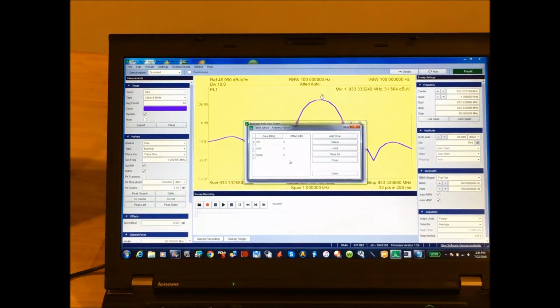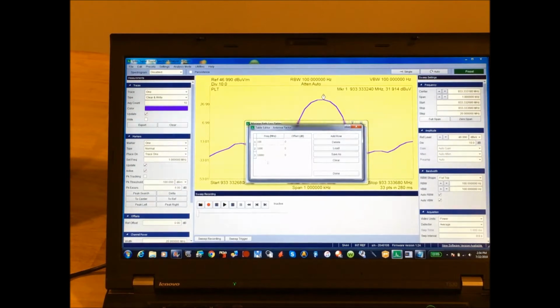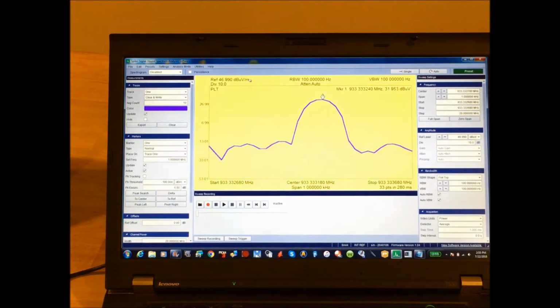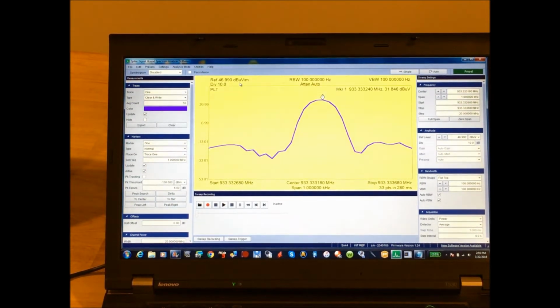And here, for example, I put three numbers: 100 MHz, 1000 and 10,000, and some offset dB, which will be antenna factor, and unit will interpolate between points. Once this is done, and you save it under certain name, or you can actually upload this file from the SD card and save. Your reading now is in dB microvolts per meter or dB volts per meter, depending on units that you selected in the menu.